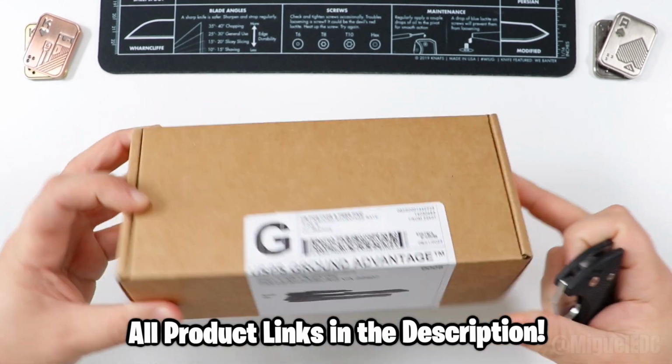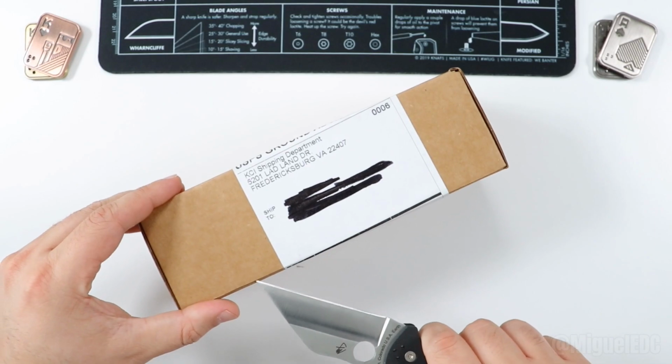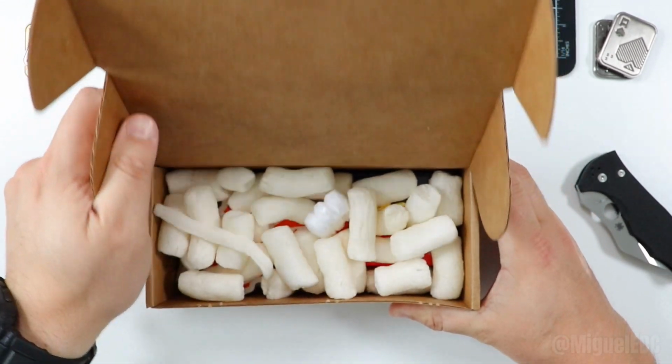And without further ado, all right, let's go ahead and make a cut here somewhere. What's going to be the best spot? I think somewhere right here. Here we go. Boom, look at that sexy Warncliffe blade right there, putting in work. Boom, boom, here we go. We got some peanuts going on.